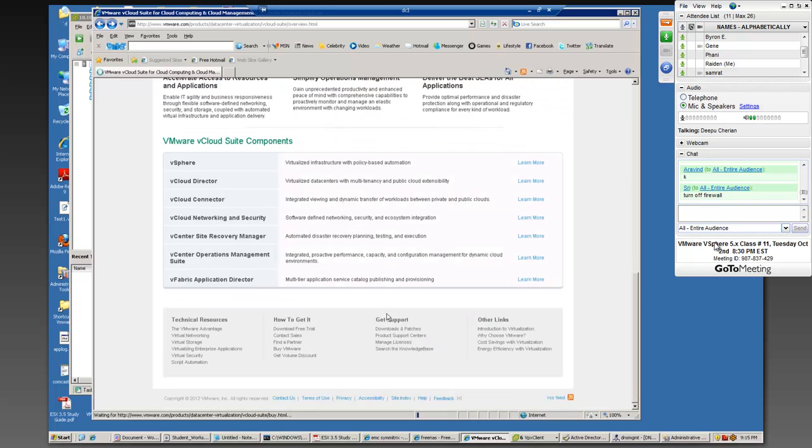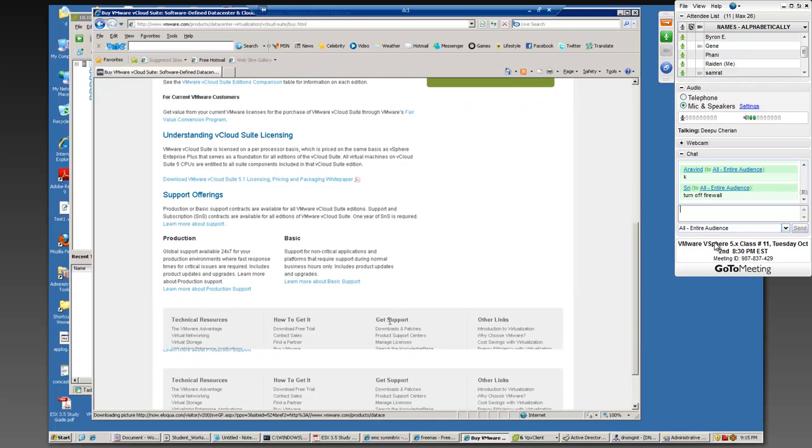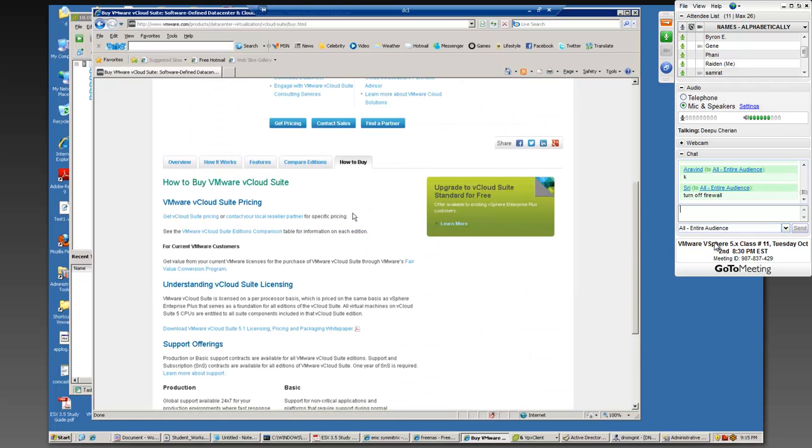If you look here, you can see the price of VMware. Where is that?